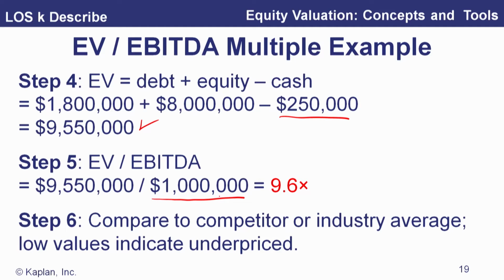And so then we can compare that to competitors, industry average. But oftentimes when you're reading a research report, they'll look at private market transactions too and say, well, these savings and loans, these last couple that have sold at enterprise value multiples of 3.1, 3.2. And so you can compare the valuation in the public markets to transactions that have taken place in the private market and gain some insight using that.